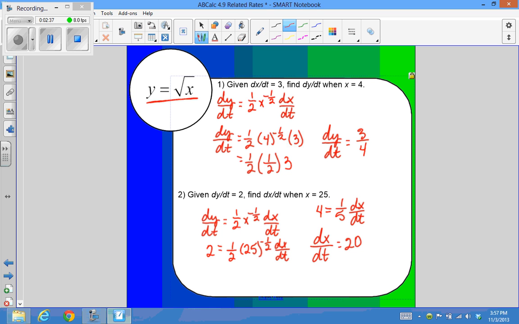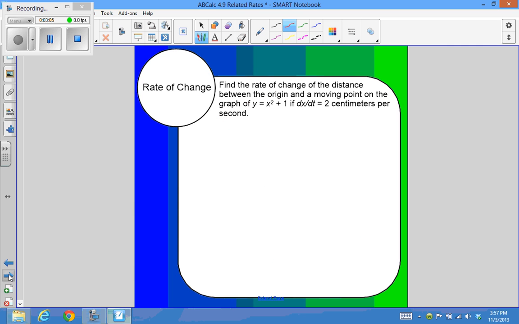When you're looking at these problems, dy/dt means the rate of change of y with respect to time. So you're looking at your vertical component, how quickly your vertical component changes with respect to time. dx/dt again would be the horizontal this time. So the rate of change of the horizontal component with respect to time at the point x equals 25, and at the point on the one above where x equals 4. Okay, so we're looking at things with respect to time. A little bit different perspective.